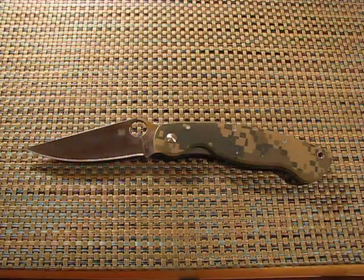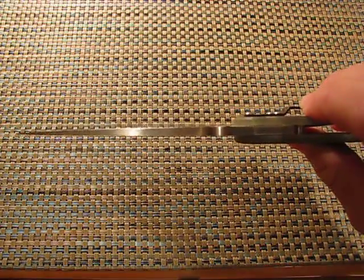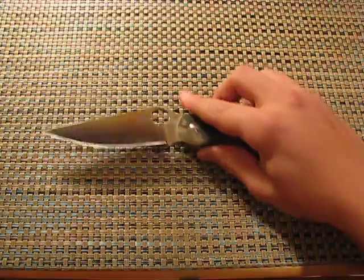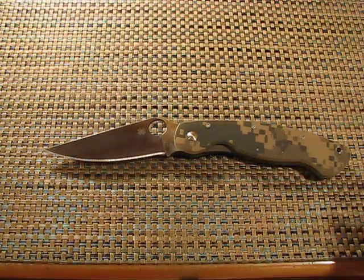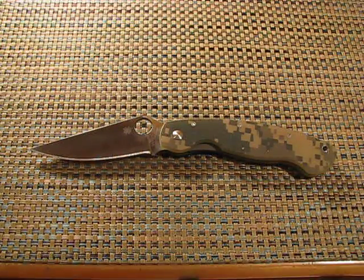You can start with the size of it, which is quite large. Blade length is 4 inches, handle length is 5.5 inches, overall length is 9.5 inches, hole diameter is 14 inches, weight is 4.25 ounces, and blade thickness is 4 millimeters. I actually like that because it's got a little bit of beef there. I really like to see that extra amount of steel in the spine — they give you a good chunk of CPM S30V steel for your money.